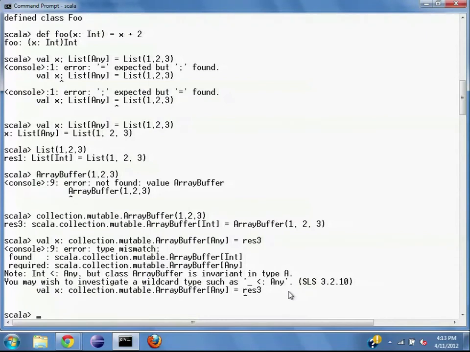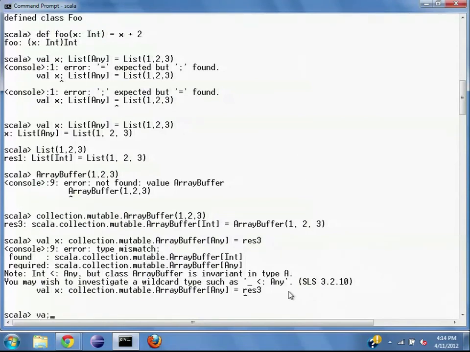I can show you an example of contravariance. It's the exact opposite of covariance, and it's familiar from methods. If I have a method that takes any, I can override it with a method that takes, if I have a method that takes a string, I can override it with a method that takes an any. That is actually an example of contravariance. So the inheritance hierarchy goes the other way.